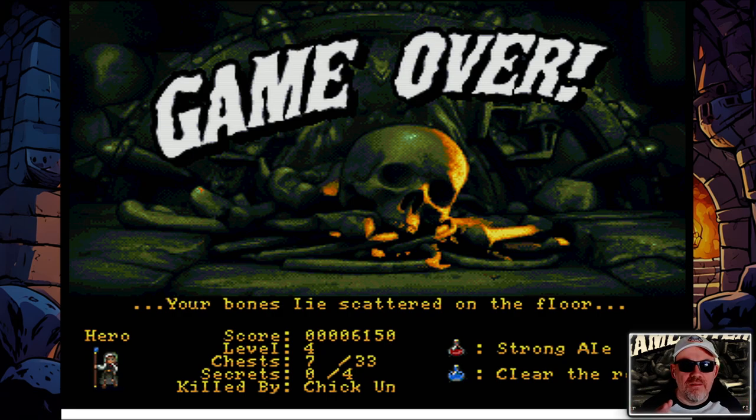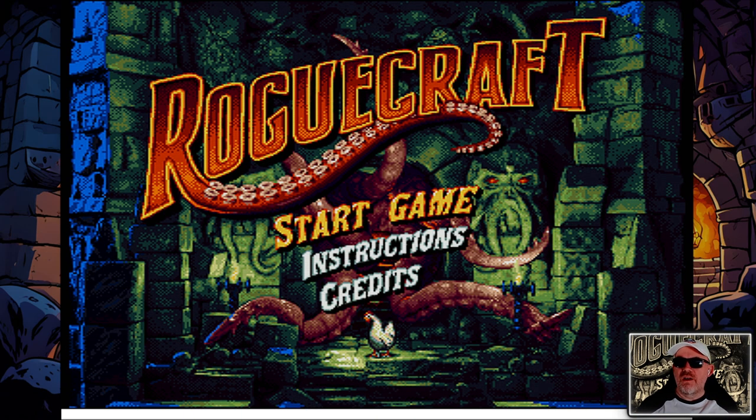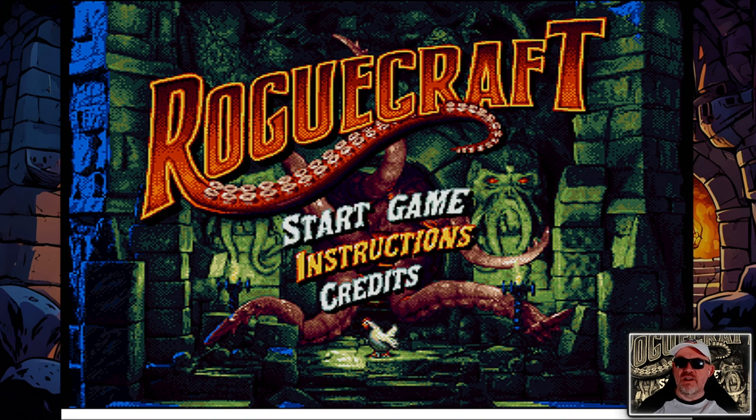Alright, so every level has a secret, because secrets are 4 now. So that shows us they progress. Strong ale, clear the room. That's what we've got there. And this is great, so we've played all 3 characters, but you know what? For a game of this caliber, we've done start game, we've done instructions.